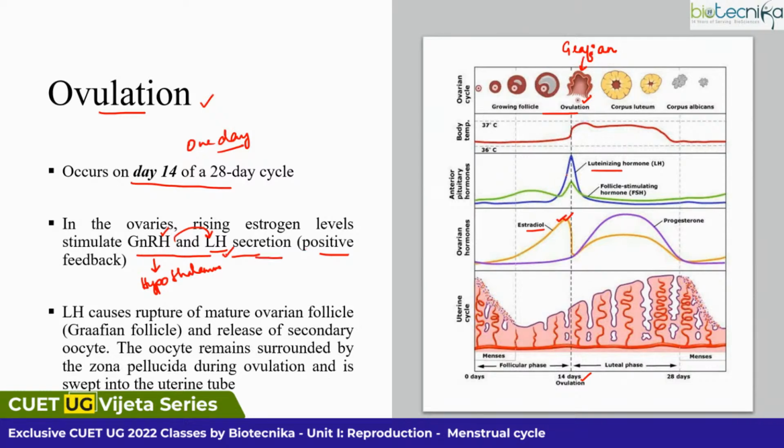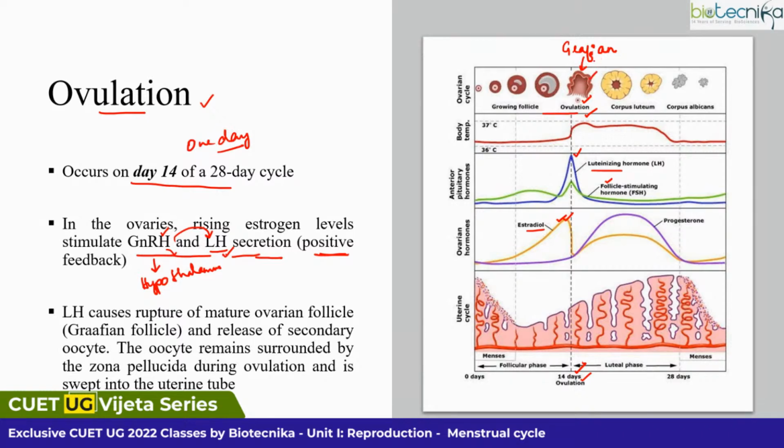So you can see for ovulation you need LH. LH is one of the most important hormones. And yes, some levels of FSH are also present because there's a positive feedback. So gonadotrophin releasing hormone can also stimulate the pituitary to release FSH, right? But its level is much lower compared to luteinizing hormone. Luteinizing hormone is one of the most important hormones required for ovulation. What it does is cause the rupture of this mature ovarian follicle.